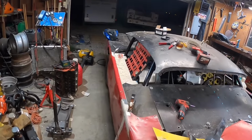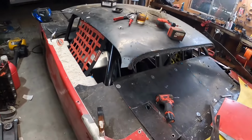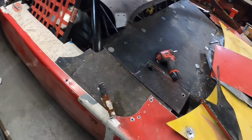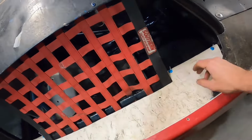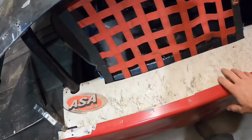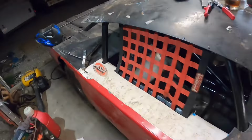Okay, so you're kind of looking at what it's going to look like in the future, just painting it all one color. But got this panel in, just kind of clamped down a little bit for now. And this guy's all cut out, notched for the window net here. I haven't riveted it in yet completely, just because I want to paint it still, but that should keep most of the mud out of there. And it doesn't look too bad, I don't think.